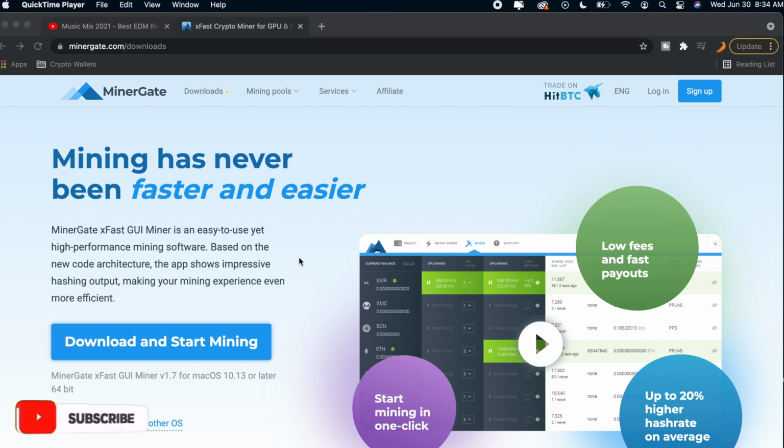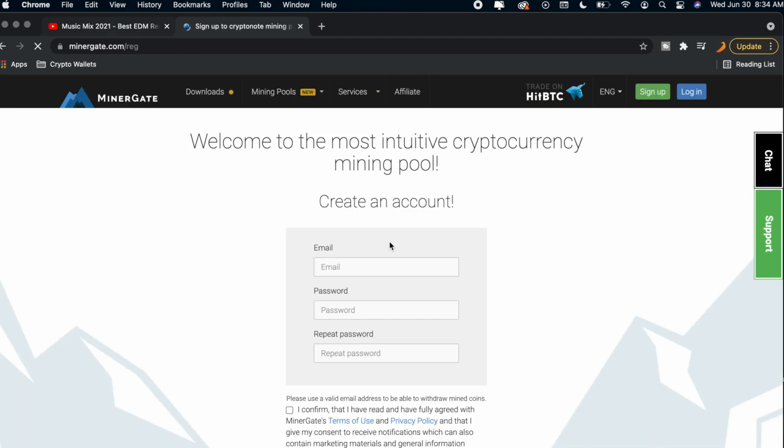But let's get into this video, how to mine XMR or Monero. So all you guys have to do is download this program right here. It's called Minergate. I'll have a link in the description and in the comment section as well. Now, once you first come to this website, you do have to sign up or log in. So if you have not signed up yet, you can go ahead to the top right corner here, click on sign up, and then just fill in the information right here. It's going to ask for your email and your password and things like that. So you can go ahead and create your account right here.